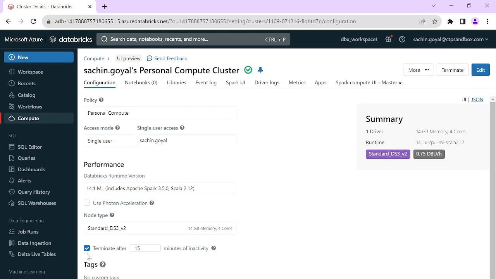Within the properties, I have terminate after 15 minutes of inactivity, which is always configurable, which means if I am not using this cluster for 15 minutes at a stretch, this cluster will be terminated. In case I don't want to terminate this cluster automatically, I always have the option to edit this and change it to 0 or deselect this option.